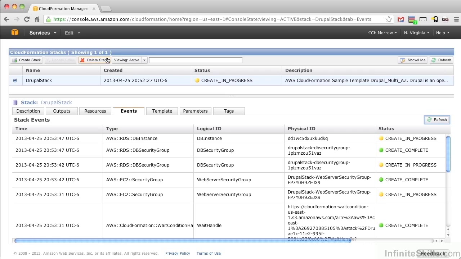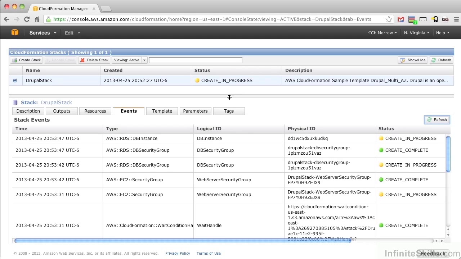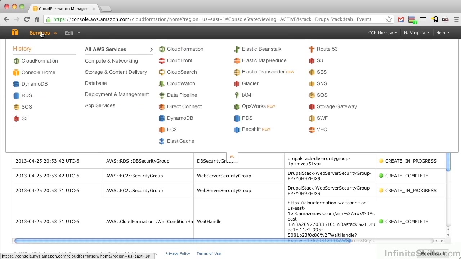Again, this is why we recommend you to have 60 to 90 minutes from this point forward to complete the rest of this exercise. This entire stack could take upwards of 60 to 90 minutes just creating. Amazon is doing a lot of things on our behalf, creating buckets, creating RDS instances, creating instances themselves, auto-scaling groups, and so forth. Let's go ahead and open up a couple other tabs to follow its progress.